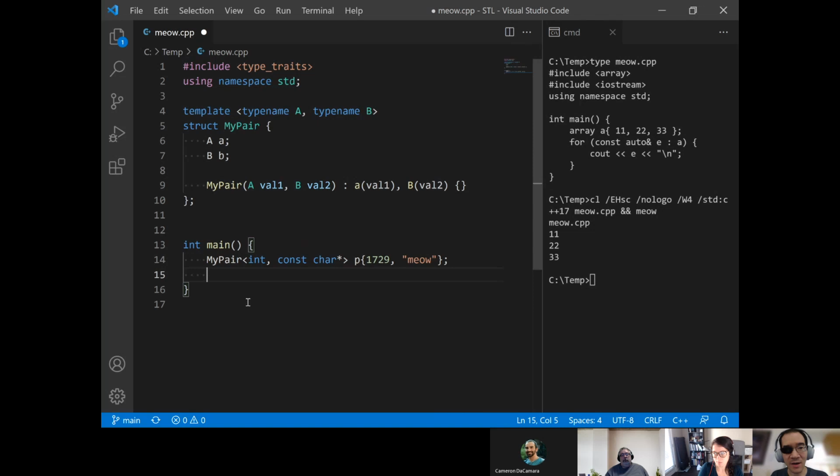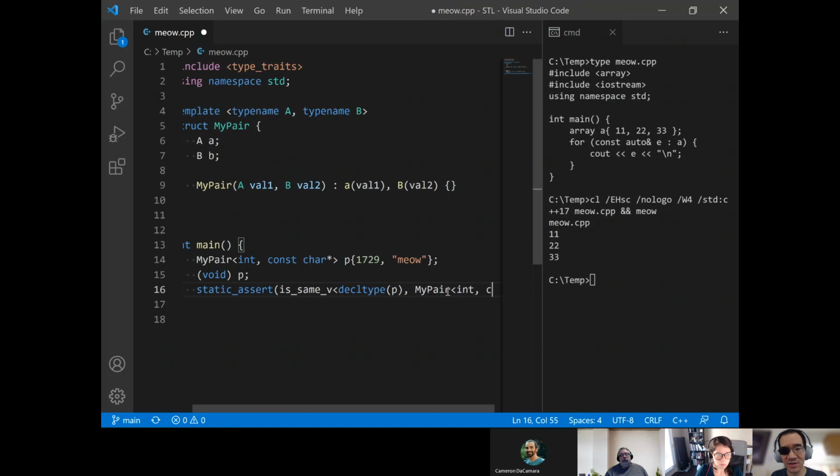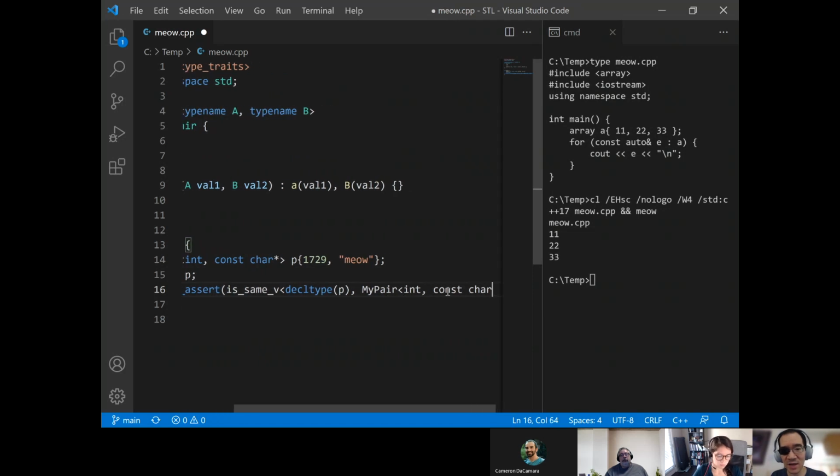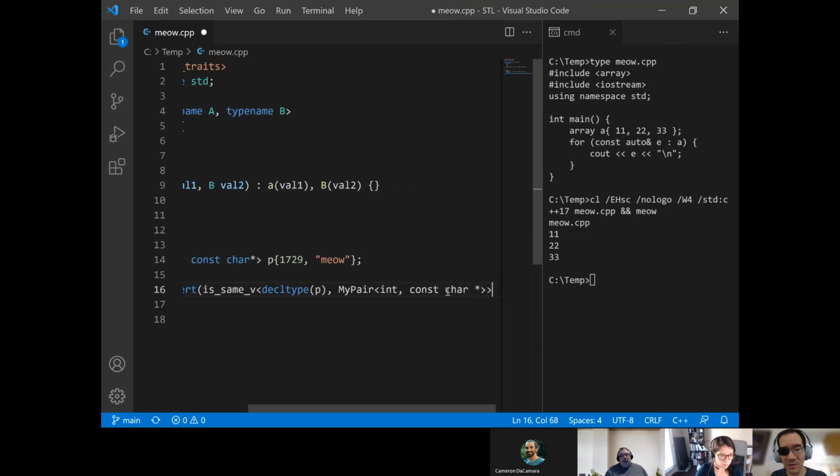Okay, I'm not actually going to do anything with p, so I'll just void cast it to silence any warnings. But I would like to static assert that I know what the type is. This is going to be trivial at first. So static assert, I'm going to need to say these things are the same. is_same_v, the decltype of this p is a my pair of int and const char star.